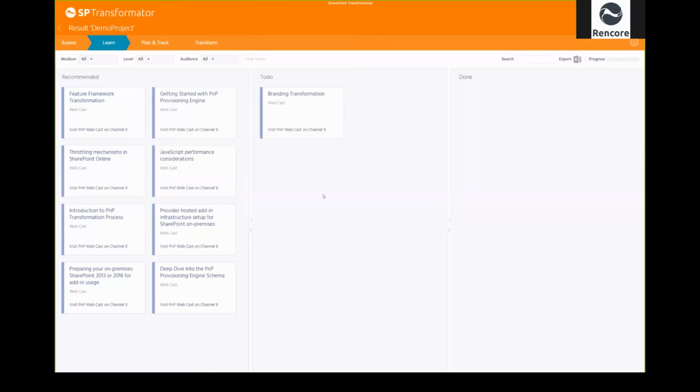You can say, okay, this is my to-do list. I find this interesting, I'm going to read this. And when you're done, you move it into the done phase, to keep track of where you are in your progress of learning about the different solutions. We provide you with filters. This is part of the free download, but it depends on the analysis you're looking at. If you open the demo solution, this is what you will see, because I just opened the demo solution, and the demo solution is in the free download.